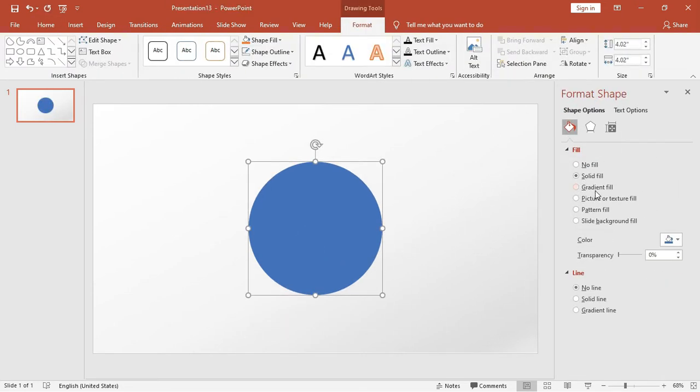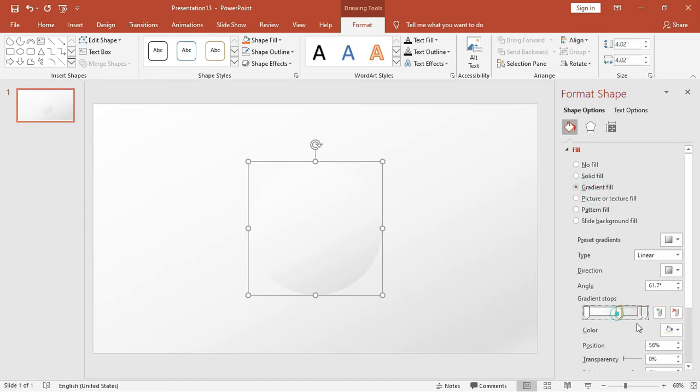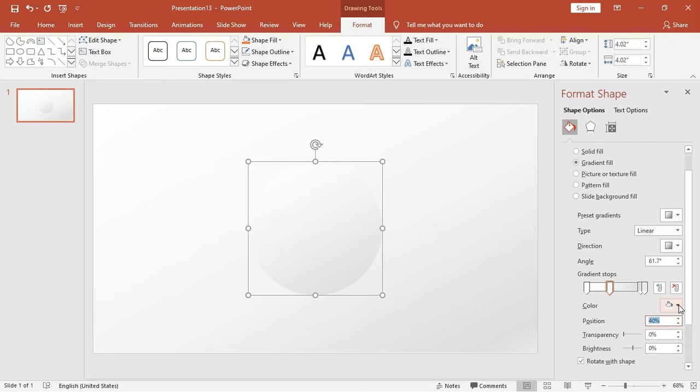Now we have to apply gradient fill one more time. I am applying a white blackish gradient fill to the oval again. We have to select the color and then change its position according to the requirement.